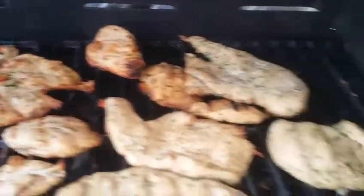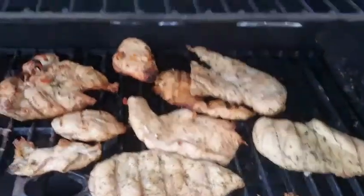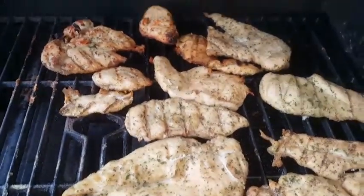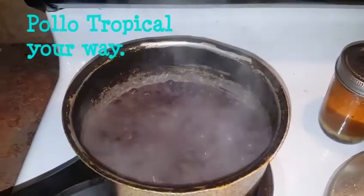There you go. Everything is coming on good. Oh, beautiful. Love it. Chicken's coming on good. Chicken breast is coming on. We got the corn and the black beans, and we almost done.